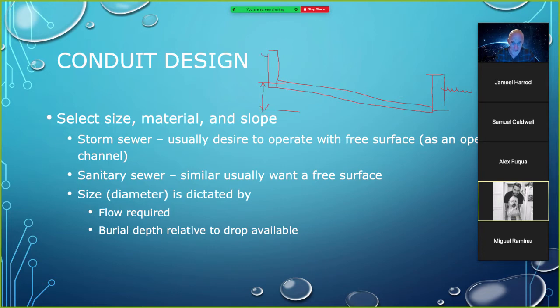And if the earth is up here, pretty rugged earth right there, there's usually a prescribed cover that's required so that we can drive over that pipe, a big mag wheel attached to our car, and not crush the pipe. So I've done everything at a silly scale on purpose.